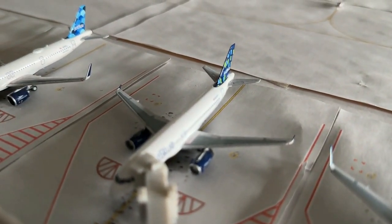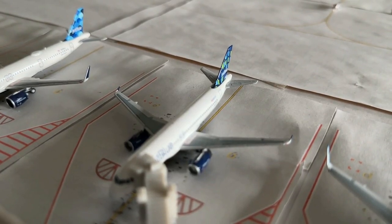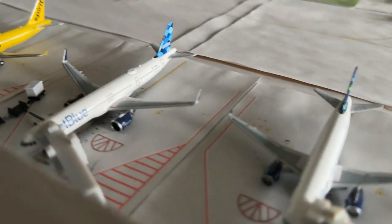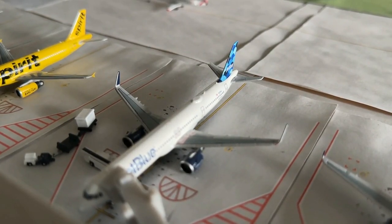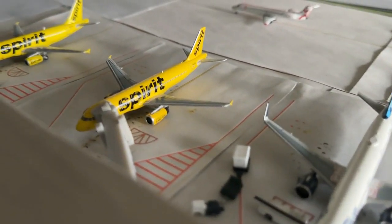JetBlue Airbus A320 in the high-rise tail is currently loading up. This guy came in earlier today from Los Angeles, and this guy's going to have the non-stop service today. I thought I gave him an obscure destination. I think I may have sent one to Austin, so we'll send one to Austin. If not, I apologize. JetBlue Airbus A321 with the balloons tail. This is a Neo, of course. This guy's making the non-stop flight turnaround actually only to Boston. They do a couple turns out of here, so it works pretty good.